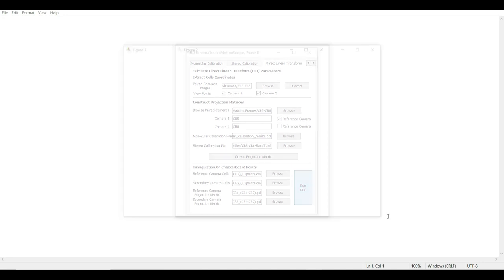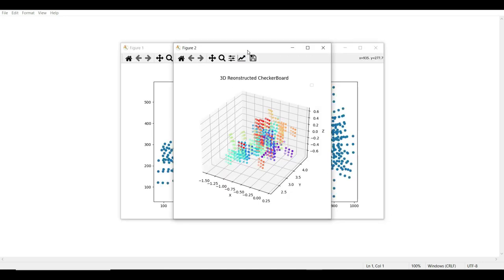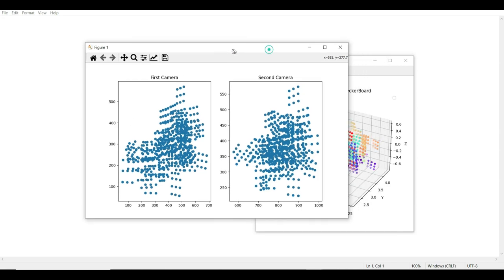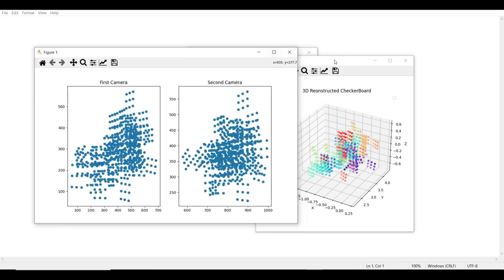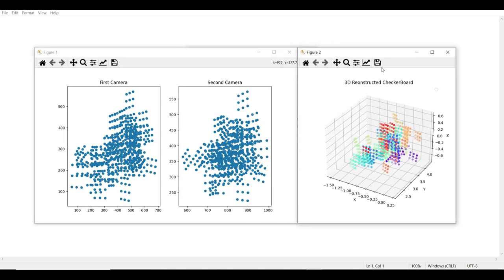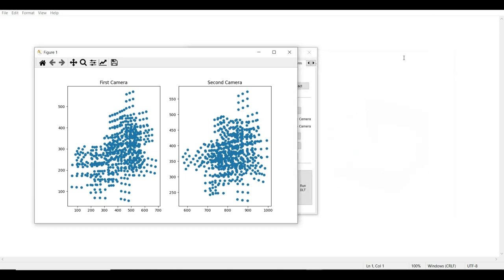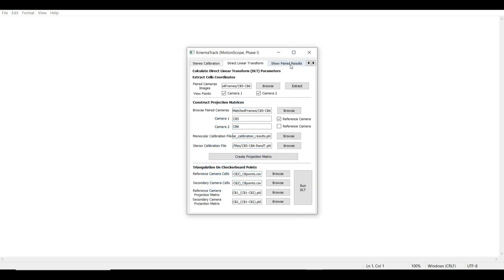Through the use of the direct linear transform method, the three-dimensional coordinates of the cell's corners will be determined in space. The images display the image points as blue dots in both camera views, while the three-dimensional plot shows the reconstructed coordinates of the checkerboard cell corners. Furthermore, the application calculates the root mean square error of the reconstruction, which, in this case, is measured at 0.47 millimeters.